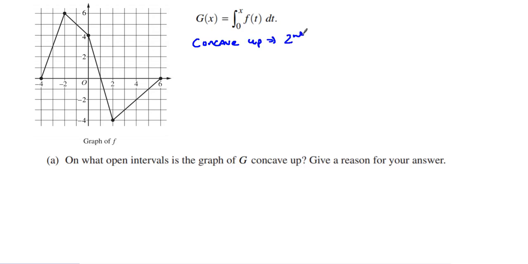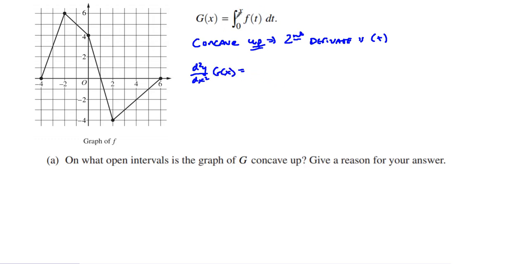And that is where we have the second derivative test. The second derivative is going to be positive. Okay, so up is going to be positive. The second derivative test is for concavity, and so we want to take the second derivative of g. We want to take d squared y over dx squared of g of x. We want to take the second derivative.